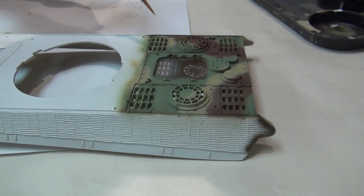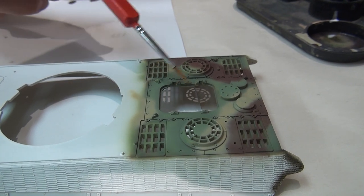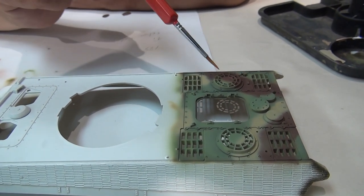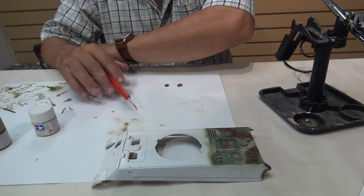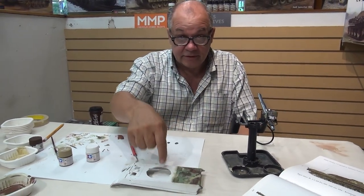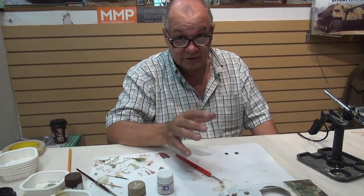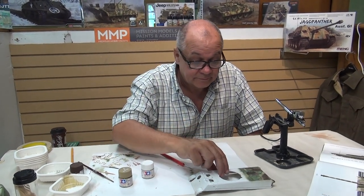So then another neat effect now, especially because there's no hatch, is you can either do sponging or just with your fine brush start to add on a few little scratches. And then I'm going to point out which filter to go on top of this. Now visualize this whole thing. It's taken us, I guess, a little more than half an hour to do that back deck. So then just break it into your things, and suddenly you're going to realize, gentlemen, that this is a 2.5 hour process here. It's going to take a little time.